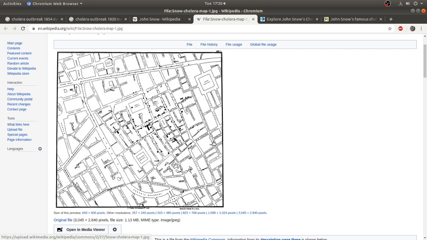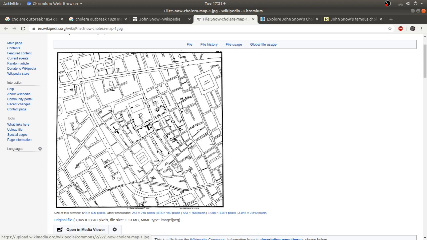John Snow had used this data to put forth a theory that it was bad water that would do it. In fact, what he did is, if someone had cholera, they lived at a particular address, he would increment a little bar on this map. By today's standards, this is probably not how you would plot the data. But at the time, this is really, really inventive. And you can see there's a big one here, small ones here, smaller ones here, other ones around here, all centered around this region, Broad Street. There's a water pump right here. That was disgusting. That was the center of this particular epidemic.